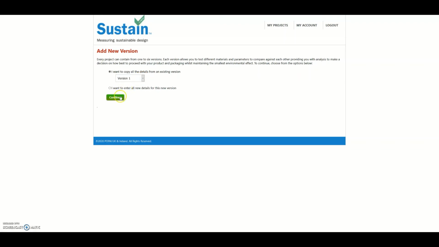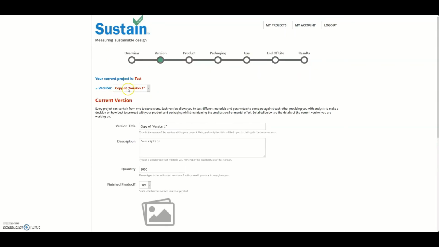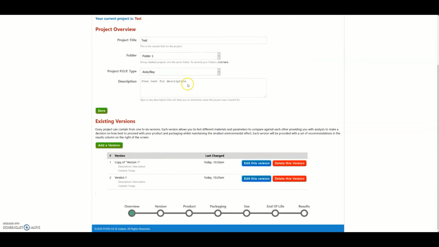This is the version I already have and I make a copy of it. It's now created a copy of version 1. I go back to my overview and you will see now I have my 2 versions. These are exact copies of each other, but I can go into this one, version 1, edit it, change the bits I need to change, and I've created that second version much more efficiently.